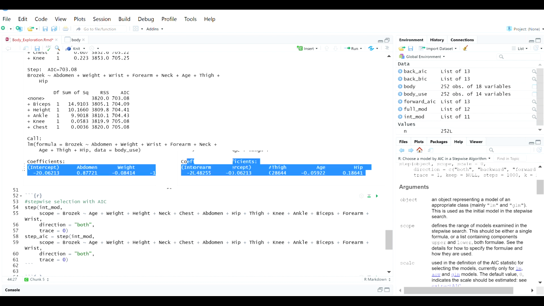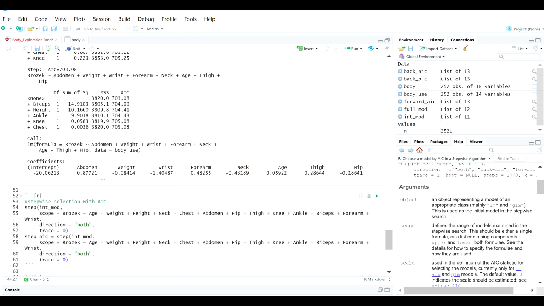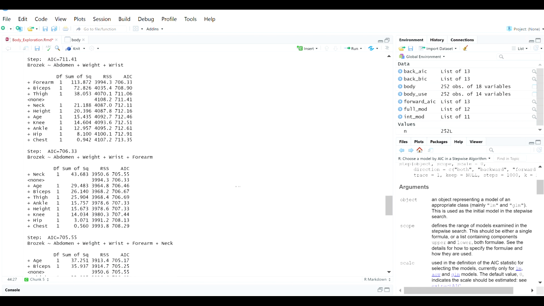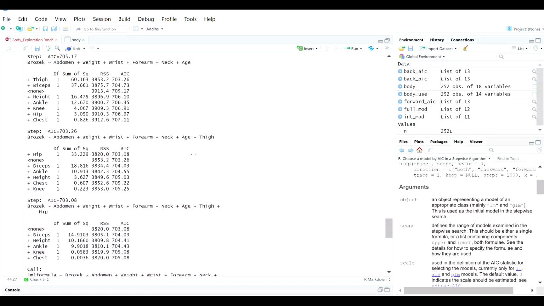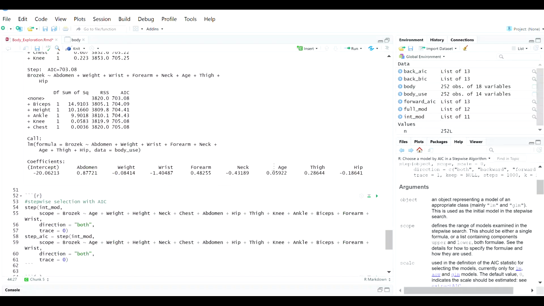I'm actually not sure. Are these the same 8 that I had before? So abdomen, weight, wrist, forearm. Let's see, abdomen, weight, wrist, forearm, and then thigh, hip, neck, and age. Yeah, and so I actually get the same model going forward as I do backward in this case.